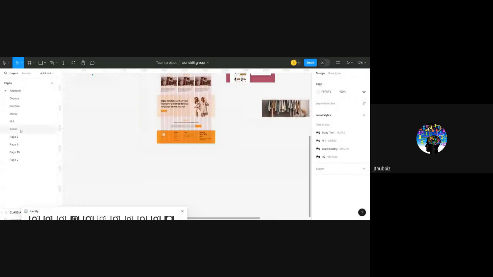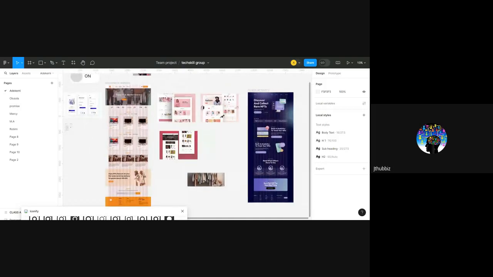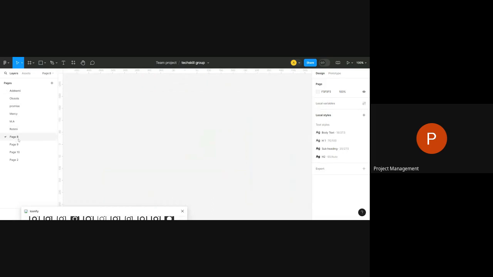I opened it when you said we should not do it on one another's playground, so I did it on my own. And I just told you that you should pick a page here, then rename it to your name and start working on your own page. That was what I said. So here you just log in, go on the playground, pick any page and rename it. Then you copy your designs there.